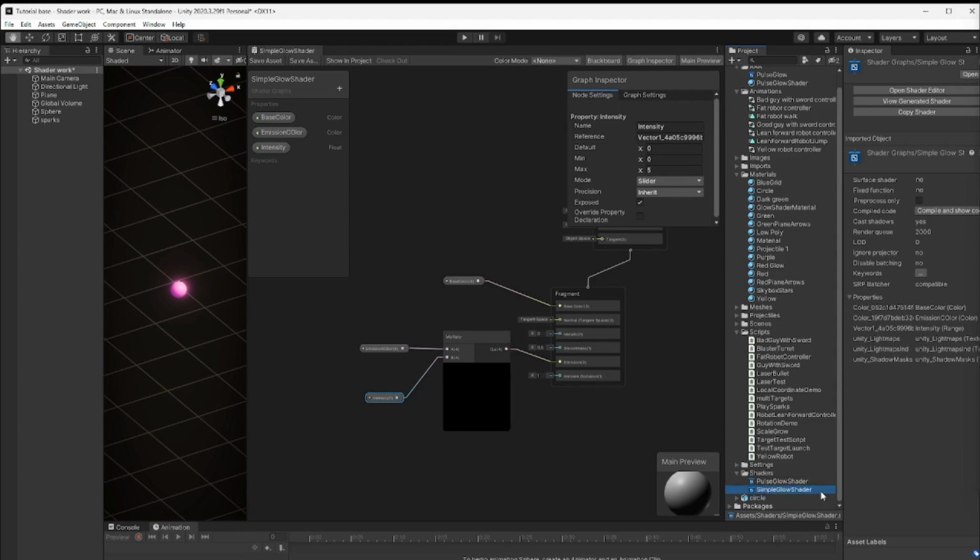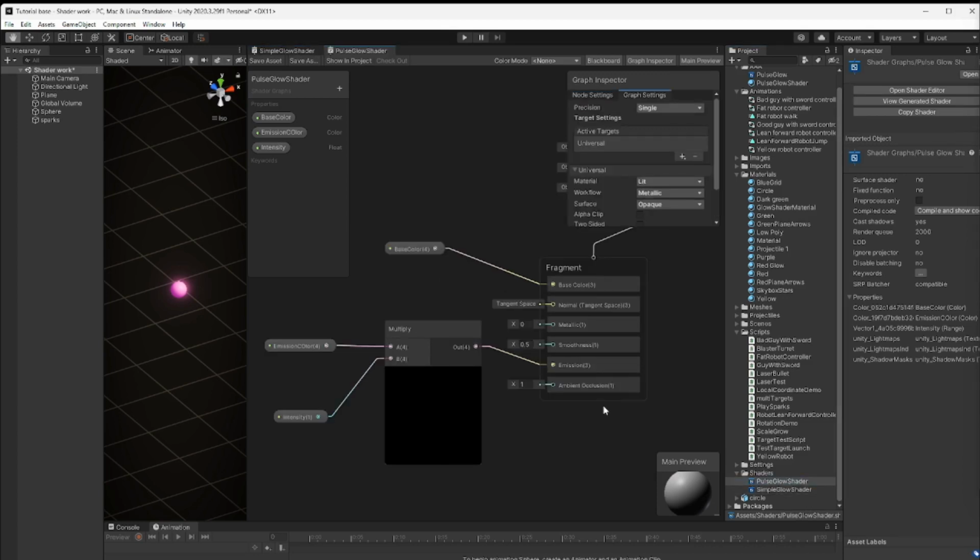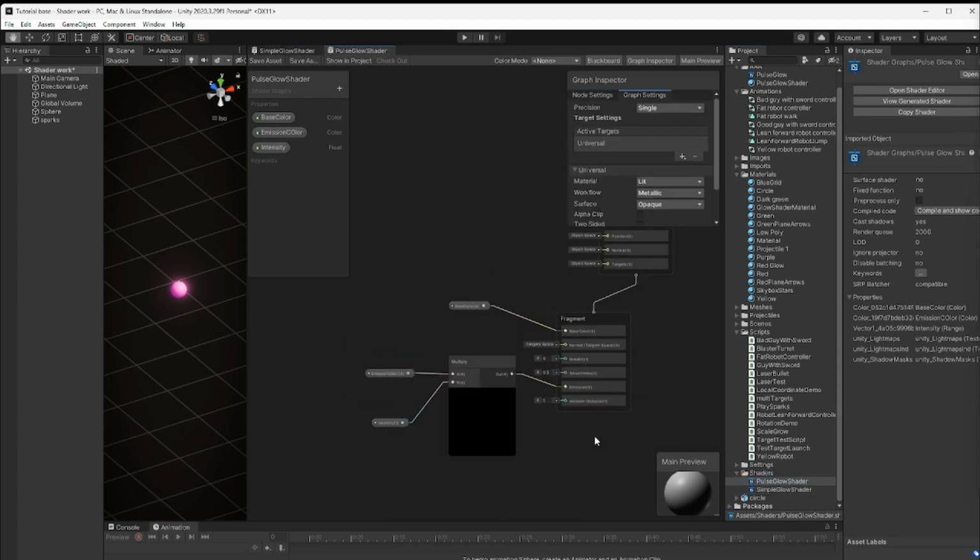So we want it to kind of pulse in and out. And again, not super complicated, but it will show how to add a bit of fanciness to a different shader. So I'm going to double click on that. Yep, that's still my simple glow shader, Pulse Glow Shader. I'm going to zoom out a bit.